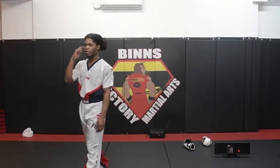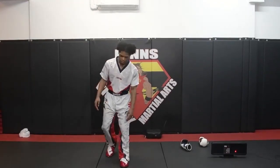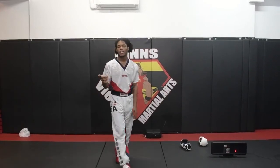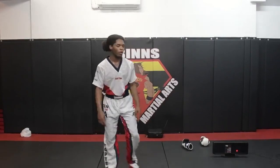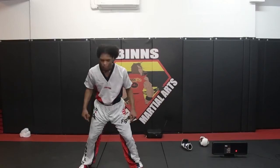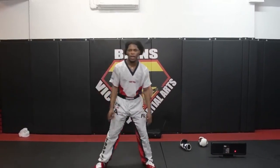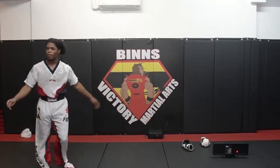Jump spin side kick, actually. So how I do my jump spin side kick is I'm gonna be in a fighting stance. It's the opposite of the way I throw my skip side. When I do my skip side, it basically is me bringing my back foot up, but I'm hopping while I do it. We're gonna do the opposite of that. We're gonna bring our front leg to our back leg, so we're gonna jump, put our front leg where our back leg is, and bring our knee up.